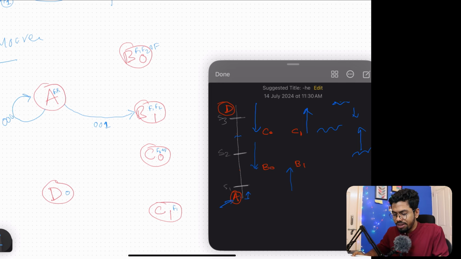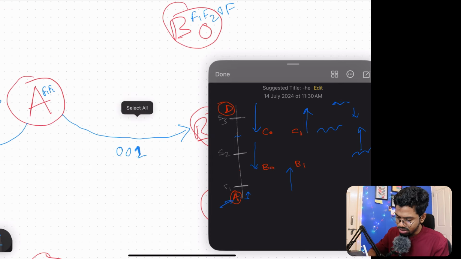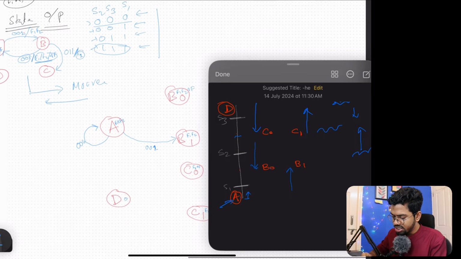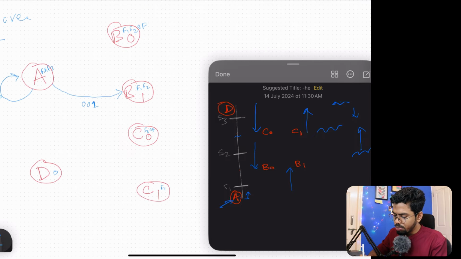Here I don't have any question of what the output is, because outputs are already defined. If you are at A, turn on your F1, F2 and F3. Oh, F3 I haven't written here, it is F3 also. And anytime you are reaching B1, then turn on F1 and F2, and we are sure that B1 means I was down and I came up. Okay, perfect. Now can I go from B1 to B2? Is there any relation from B1 to B2? B1 to B0? Probably not. There is no relationship. Okay, no issue.